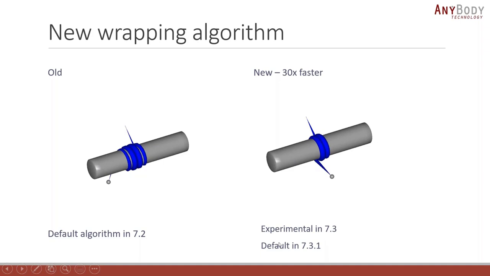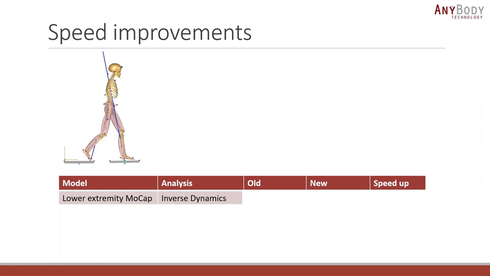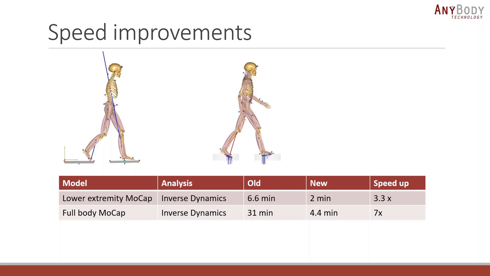That's why I really recommend you grab the latest version. Not all models speed up by a factor of 30, because models also contain other kinds of muscles and simulation is much more than just wrapping muscles over cylinders. But it does help a lot because wrapping is one of the real bottlenecks in musculoskeletal modeling. For a lower extremity mocap model running inverse dynamic simulations, the simulation time goes from around six minutes to two minutes — a speed-up of around three. For a full body model, the new algorithm takes it from around half an hour down to just four minutes. These simulation times are on my really slow laptop, so on faster computers this could be many times faster.